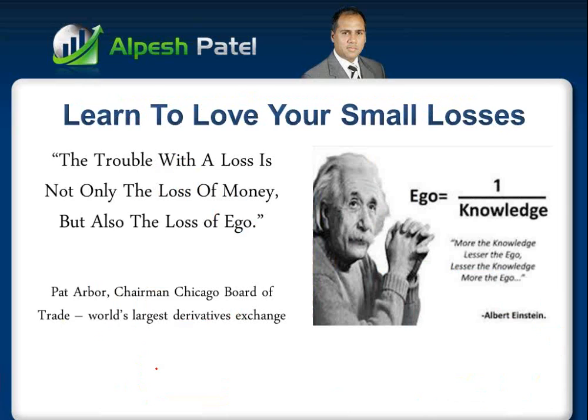The biggest problem in trading psychology is the trouble with the loss: it's not just the loss of money, but the loss of ego. Pat Arbor, again in my first book, chairman of the Chicago Board of Trade, the Worldwide Derivatives Exchange, said that when I interviewed him. It's the ego part.